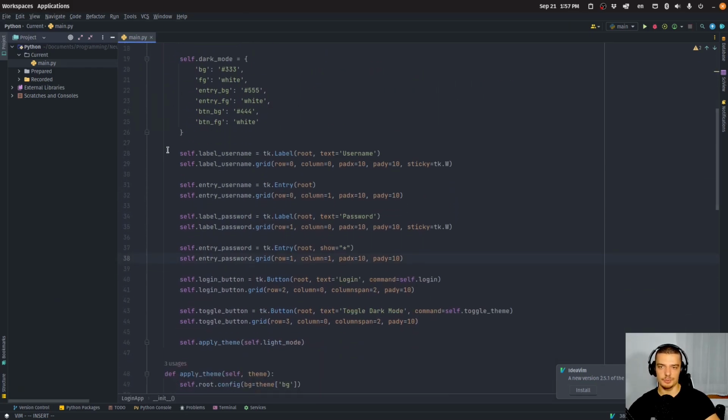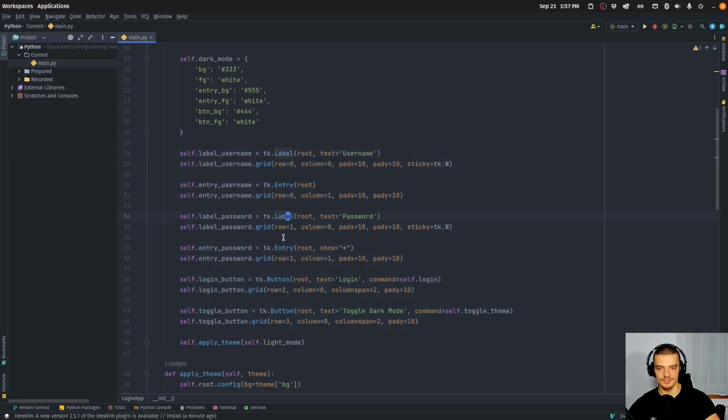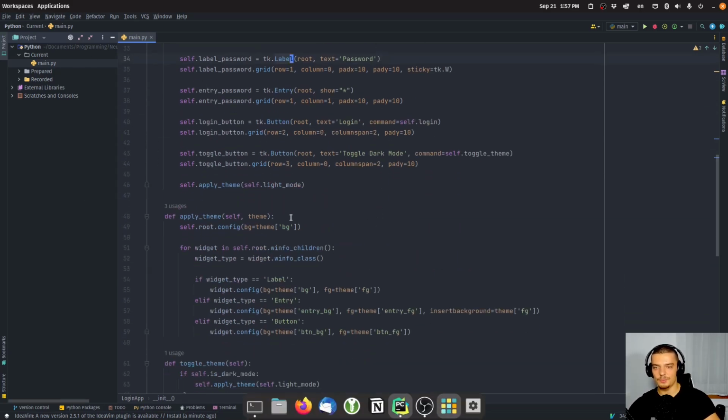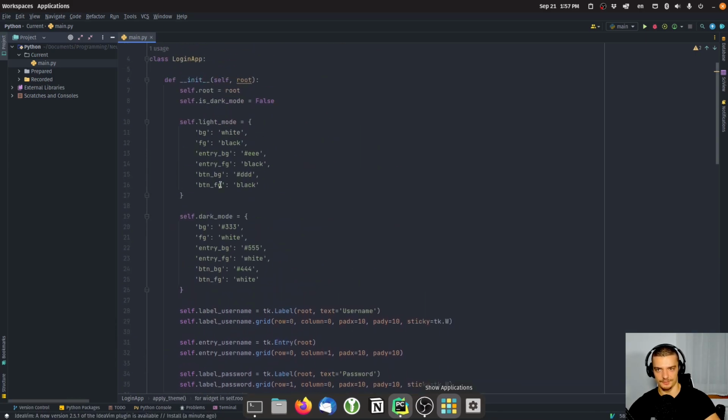We have our UI elements, and in your application, this might be different. You might be building a different GUI application, but you have your different components. You have different widget types. You need to keep track of those. We have buttons, entries, labels. Maybe you also have something else in your application. And then we have our apply theme function, which applies a dictionary, one of the 2 dictionaries up here, with the values for the individual components.